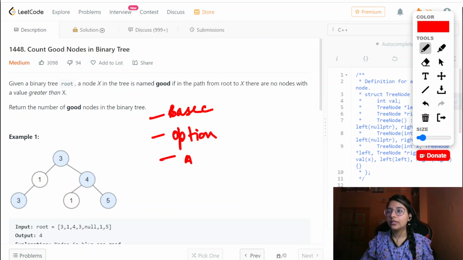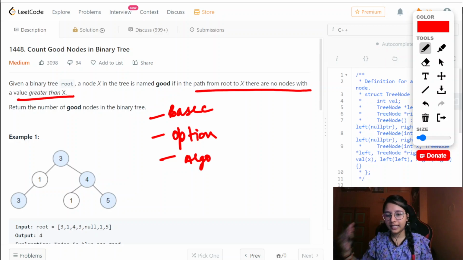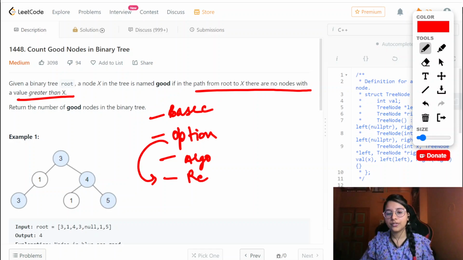Then the algorithm, which would be based on this particular thing only, that it should be in increasing order, and the last part would be the recurrence relation which will be formed out of these options. For almost all trees the recurrence relation remains the same. The only part is the algorithm which we will be designing in between on the basis of the condition given to us; only that will modify the thing, else everything will remain the same.